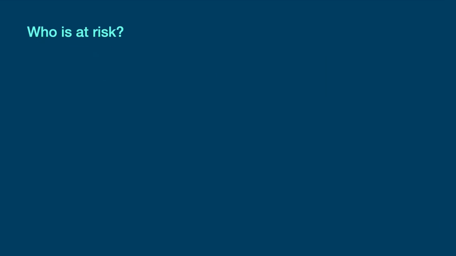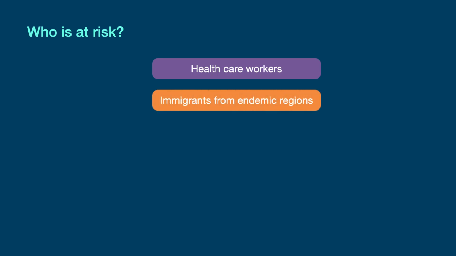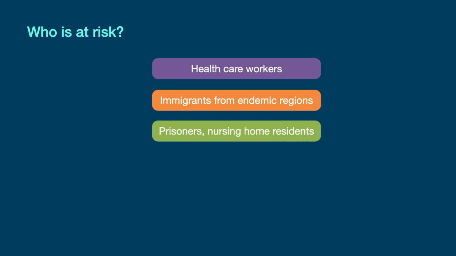Who is at risk? The basis of those who can easily contract this disease is that they come into contact with those who are infected, for example, healthcare workers who work in high-risk areas. Many are found to have disease when they have come into contact with immigrants from areas of high TB incidence. Residents and employees of high-risk congregate settings such as prisons, nursing homes, homeless shelters, drug treatment facilities, and healthcare facilities.